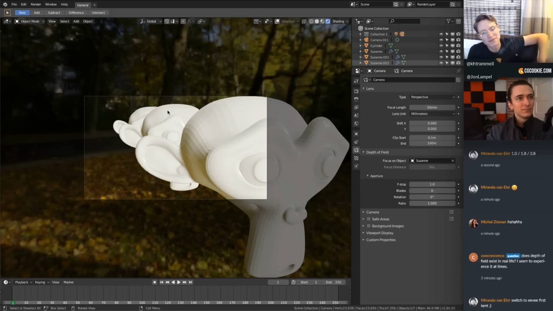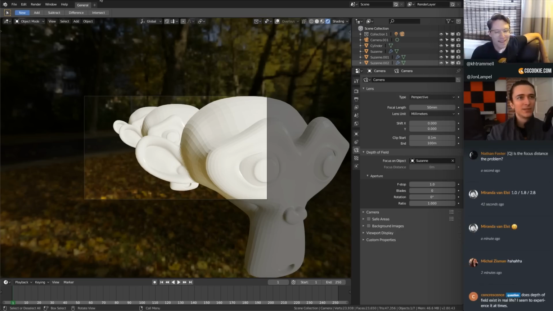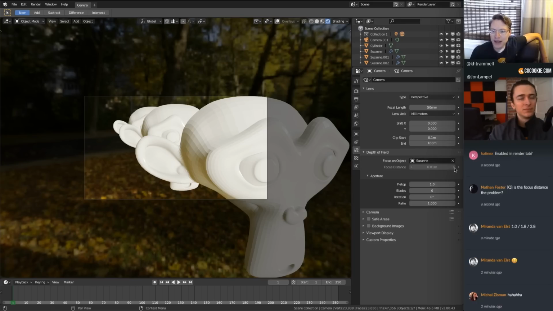And okay, well, Eevee. I don't know. It's a very weird time for us. Sometimes it works, sometimes it doesn't. If anyone knows, let me know. I can't remember. Is the focus distance the problem? Focus distance. Well, it's grayed out right now. That's just because it's using the object instead. Yeah. So what if I turn that off?